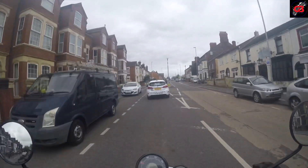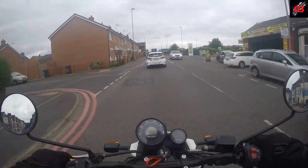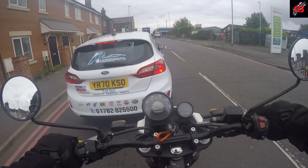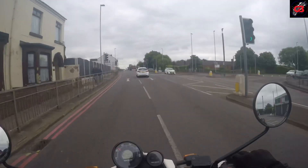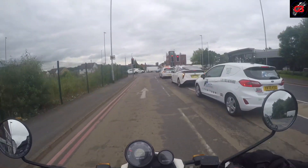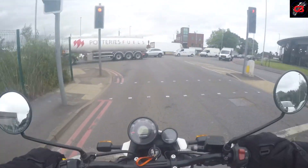So what do you think about that then? Personally, I am a big fan of the Himalayan — I really did enjoy going out on it, thought it was a great bike at a good price. This is pretty much following the same formula: it is cheap and cheerful, you're getting more than what you pay for. Royal Enfield are bringing out some really well-priced bikes that a lot of people can actually afford, unlike some other manufacturers charging the world. Royal Enfield is really keeping the prices down, which is good.